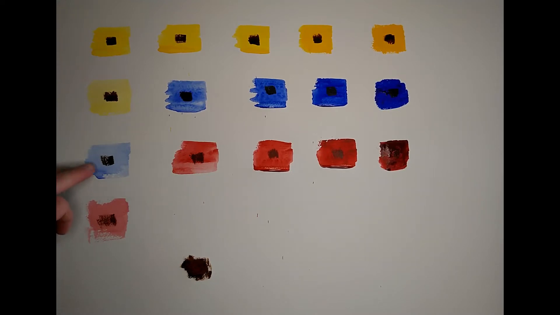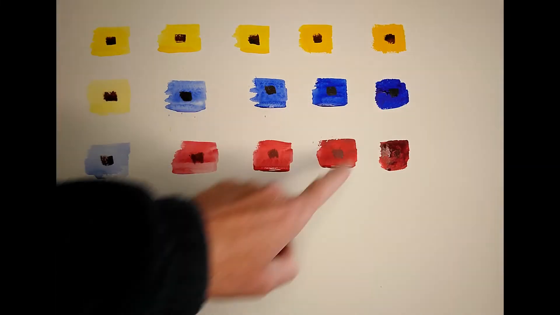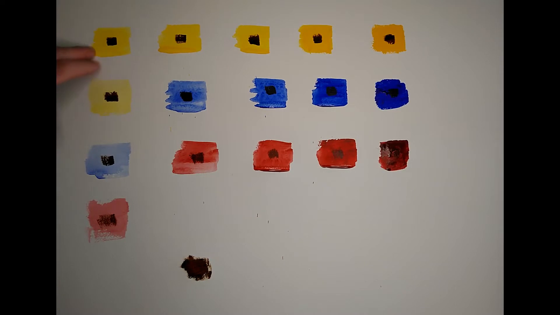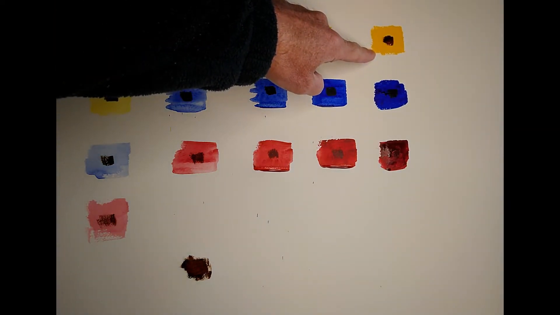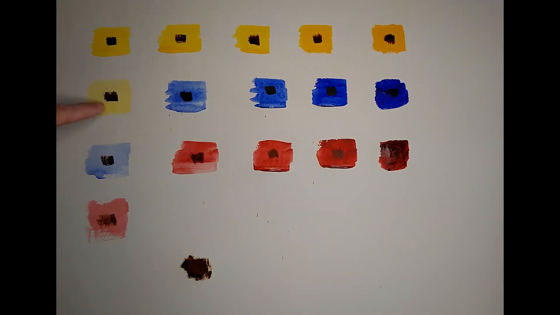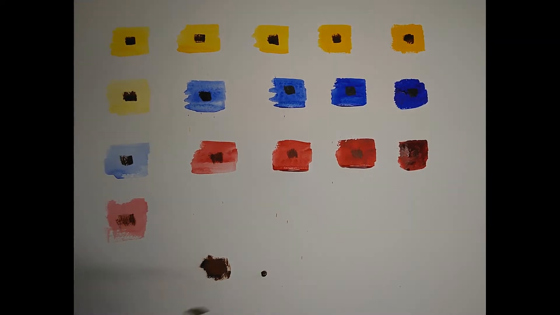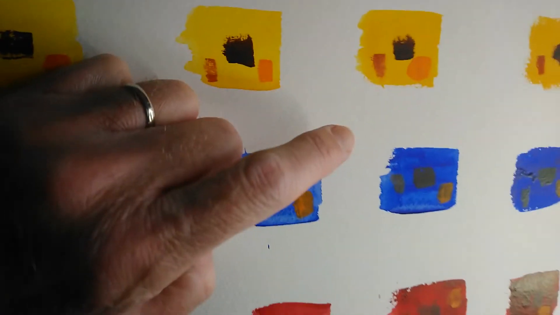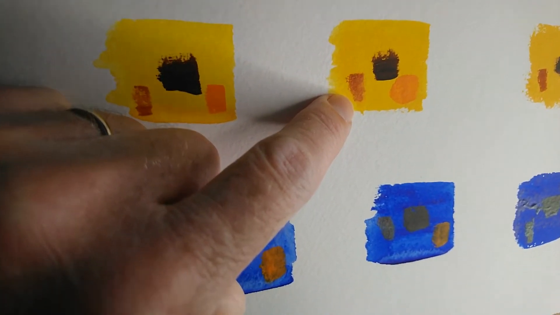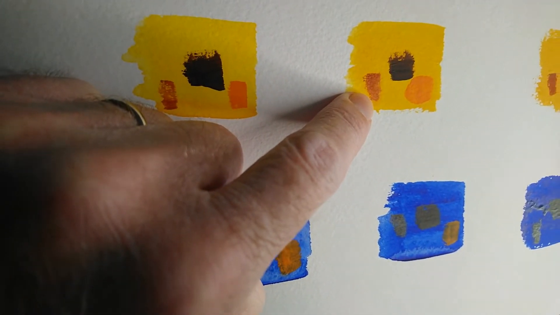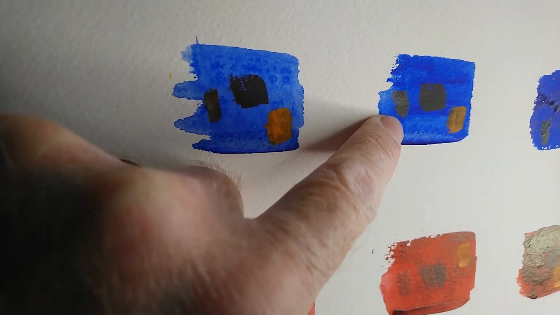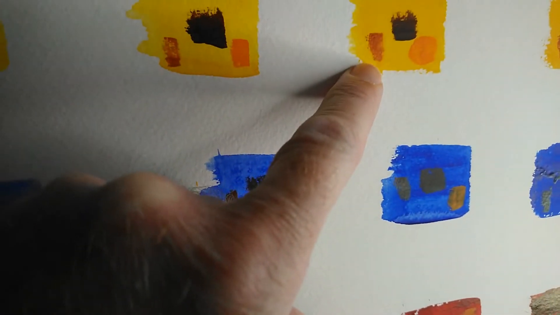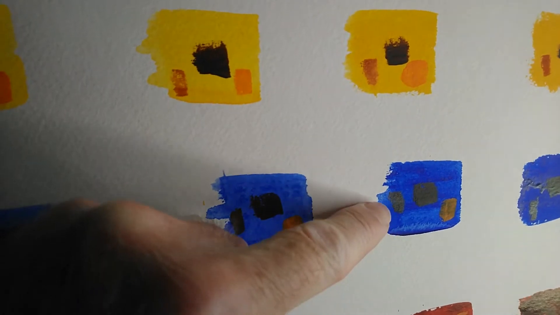Now, of course, you don't have to use red, blue and yellow for your initial patches of color. And you don't have to use burnt umber for the color that goes on top. But the point is to gradually become more and more aware of how the colors look next to each other. And you can see already that, for example, the brown looks very different against this pale blue compared to how it looks against the darker reds or indeed the darker blues. There's less of a change, I would say, when we put it against the yellow background. Even comparing the darkest yellow background to the very pale background, I personally don't think there's a huge amount of difference between the way the burnt umber looks.